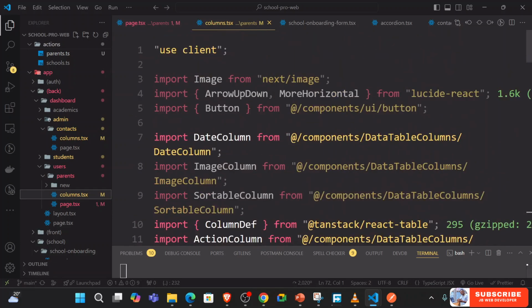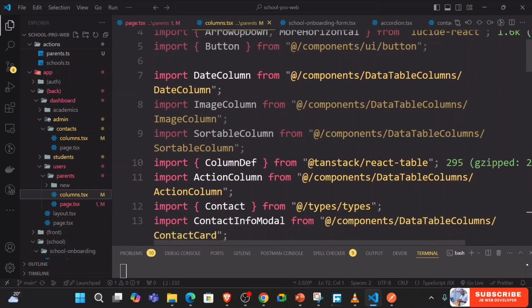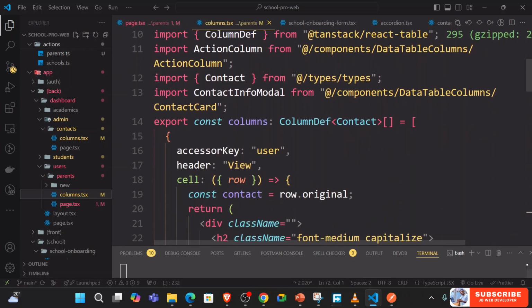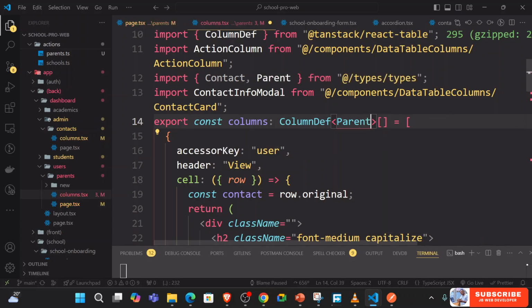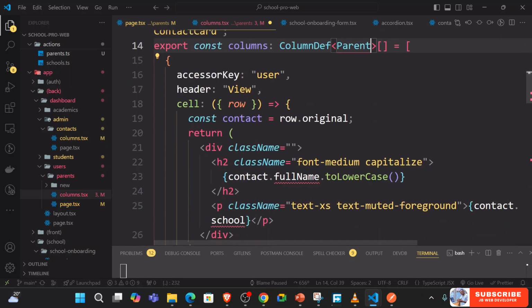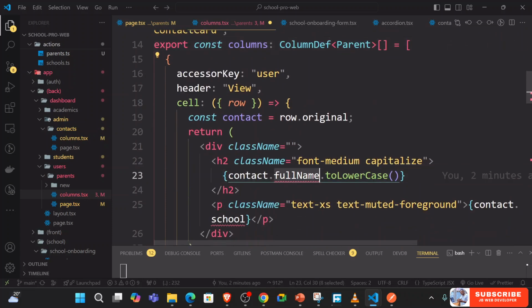So the first thing in the columns you need to update is this here, the types. You just have to come and input, for instance, parent. Okay, so here we are going to concatenate the first name and last name.